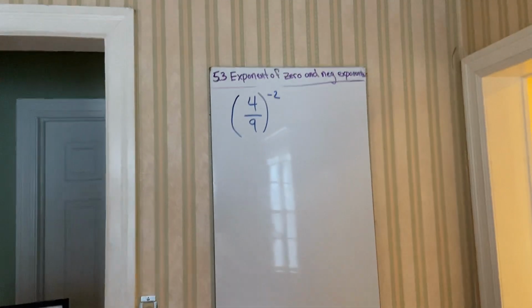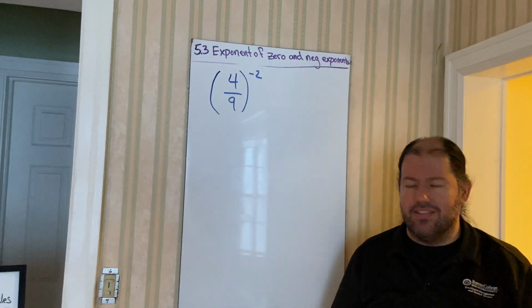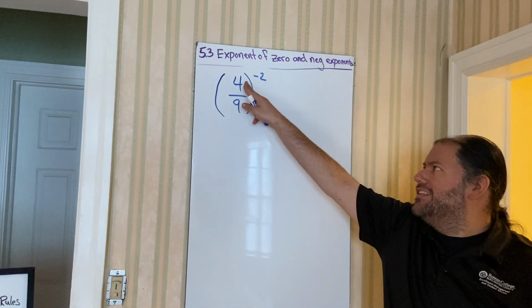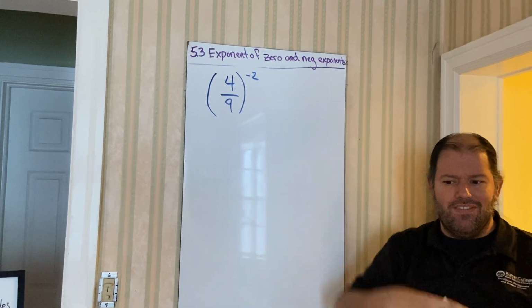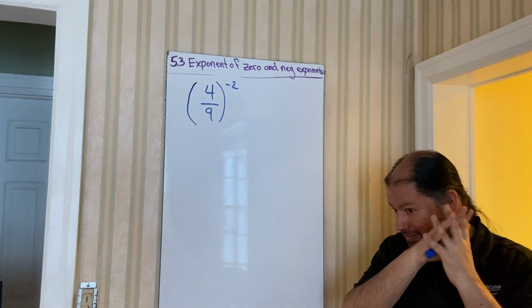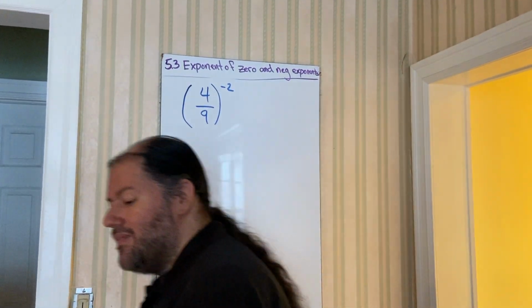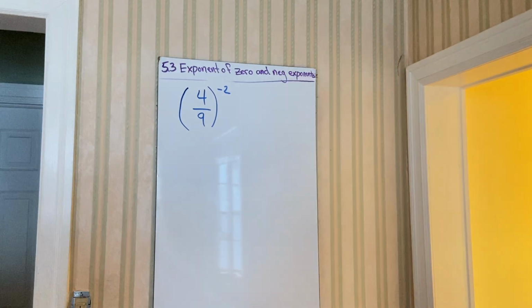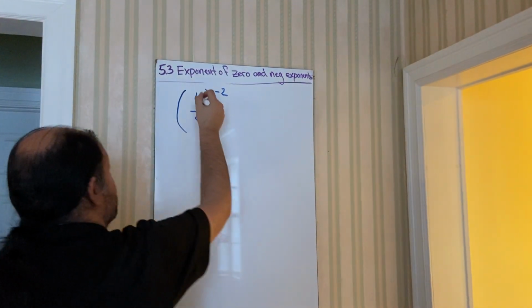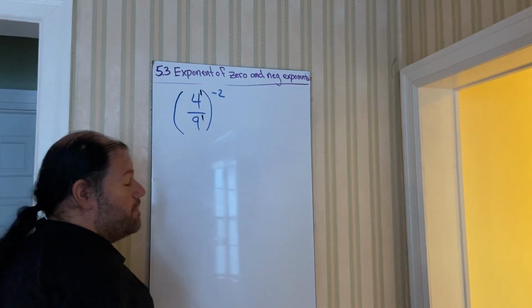Okay. So, first step, make sure that every item has an exponent written. So notice, this 4 and this 9 don't have an exponent. And remember, I said every item. I'm talking about constants as well. So if you don't see an exponent, then we can slip in a 1. So I'm going to put a 1 here for that exponent, and put a 1 there for that exponent.